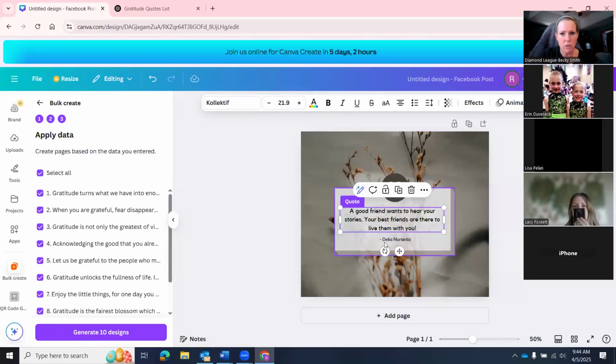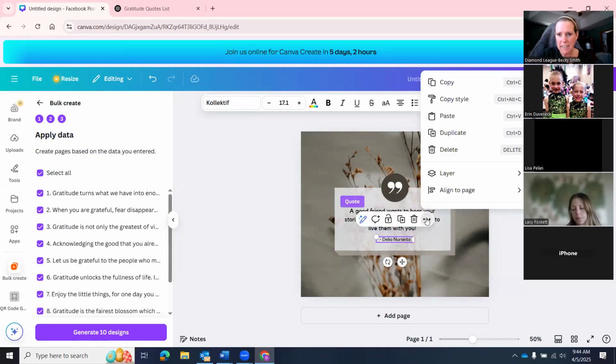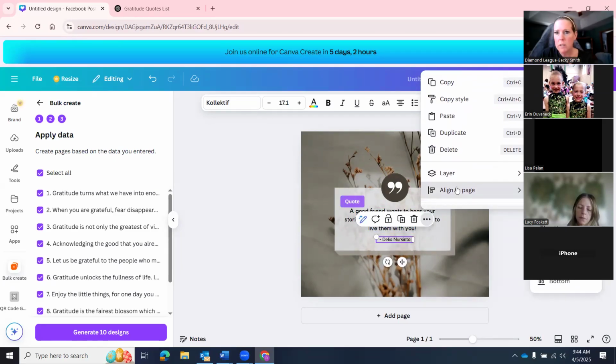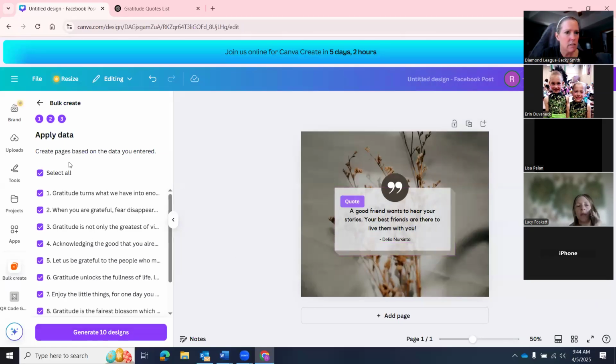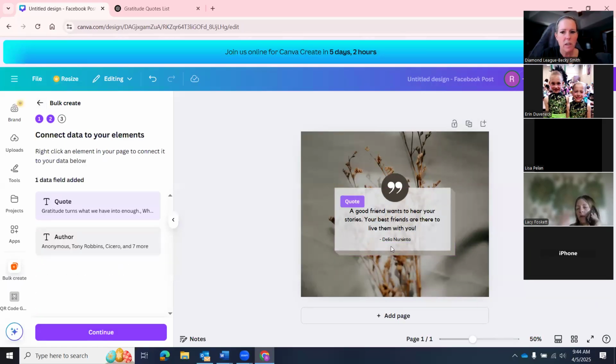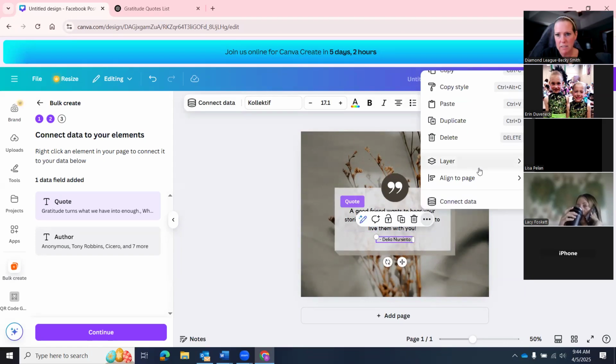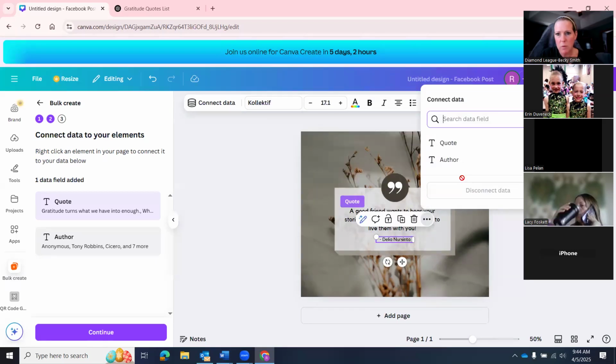So now we're going to go to the author. We're going to go to the three dots. We are going to go to, where is it? Why didn't it do it? All right, we're going to go back a step, sorry. We're going to go to the author. We're going to go to connect data. Oops. And we're going to pick the author. Okay, I know this is a couple steps. This is why I was okay with recording this because you may have to go back. I understand if some of you are like, whoa. So then you're going to click the author.